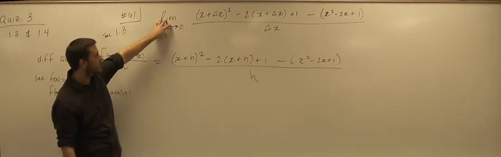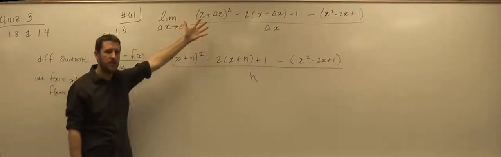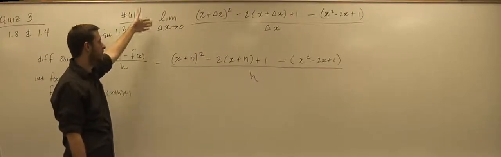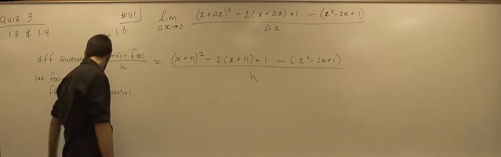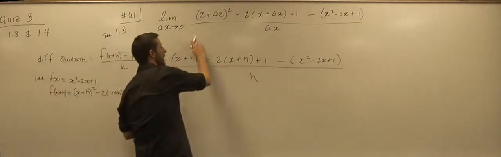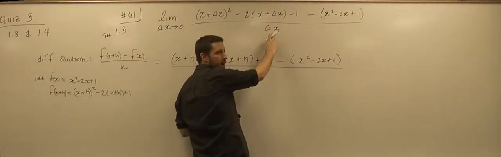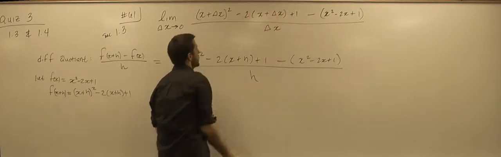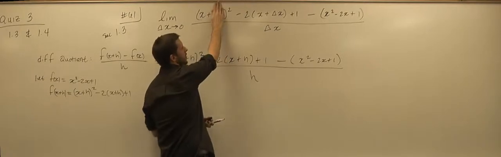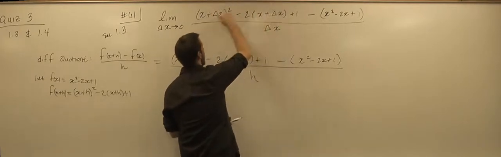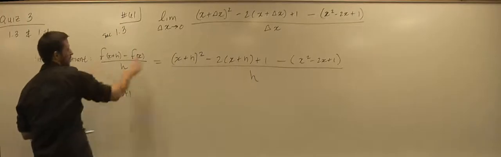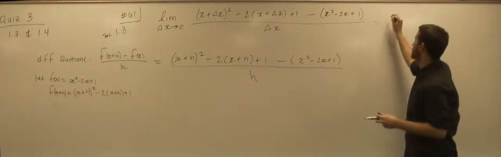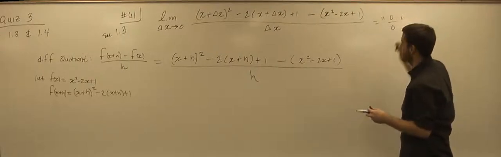But even saying that, that doesn't tell you how to do it, right? So what's the problem if we try to plug in 0 for delta x? If you plug in 0 for delta x, just to try it, you would get 0 on the bottom right away, which is bad. And you would also probably get 0 on the top, right? Because if this goes away and this goes away, all you have left is this function. So this does, believe it or not, evaluate to 0 over 0.